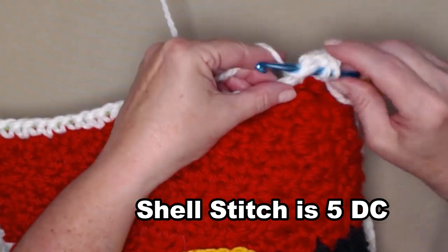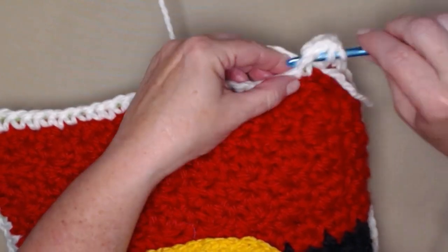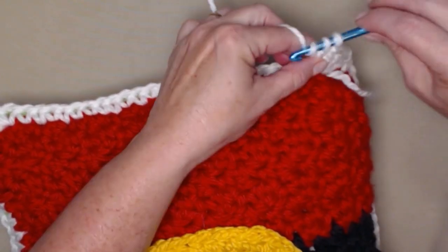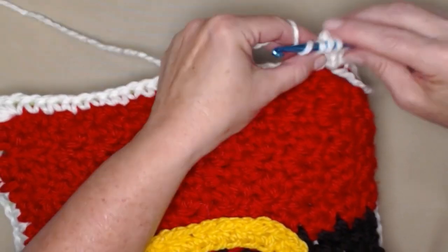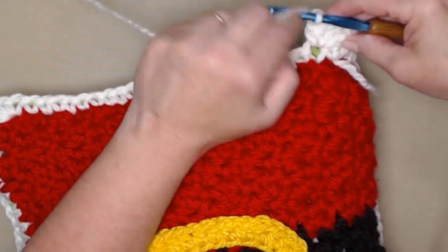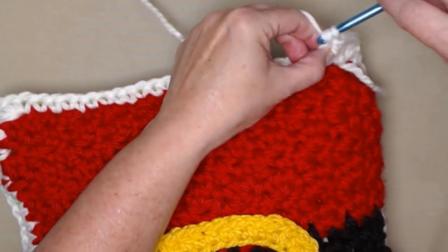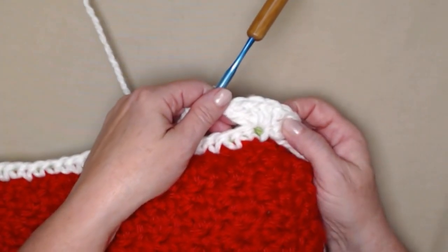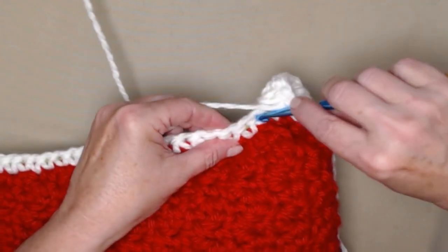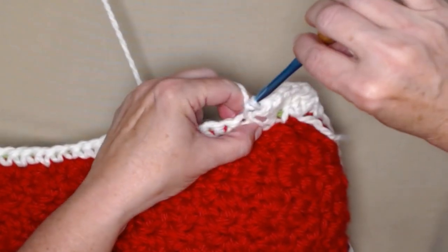One, two, three, four, and five. Five double crochets in that next stitch. We're going to skip two single crochets and then single crochet in the next.